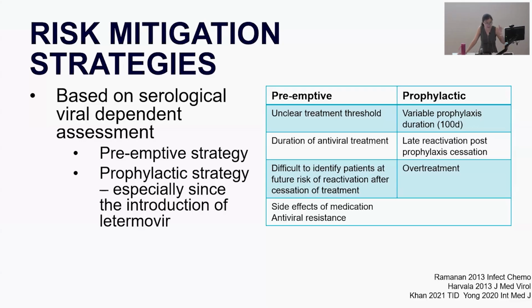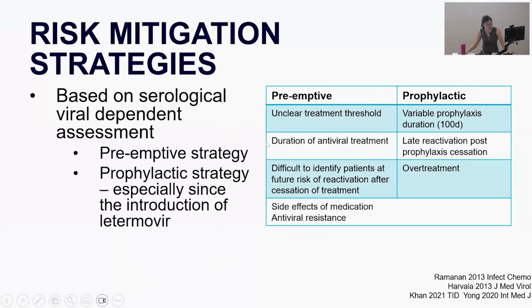In terms of prophylaxis, in the allotransplant population, we use a lot more letermovir now, up to 100 days, based on a NEJM trial that showed better outcomes, with less clinically significant CMV infection up to week 24 post-transplant. But pushing out the risk of reactivation potentially means that you're just going to get it later. So that risk of late reactivation after you stop prophylaxis may be an issue. And the other thing is that not all patients are going to have the same risk of CMV infection, and certainly you run the risk of overtreatment when you prophylax everyone. Even in that index NEJM paper, in the placebo arm, over 50% of the patients, who didn't get any letermovir, didn't actually get clinically significant CMV reactivation. So clearly not all patients are equal.